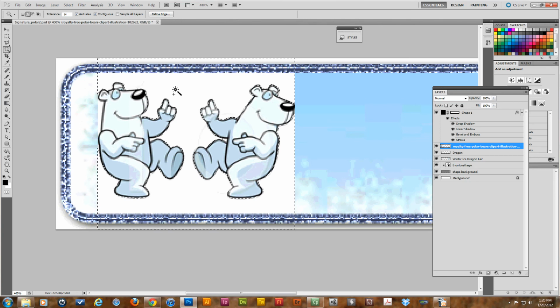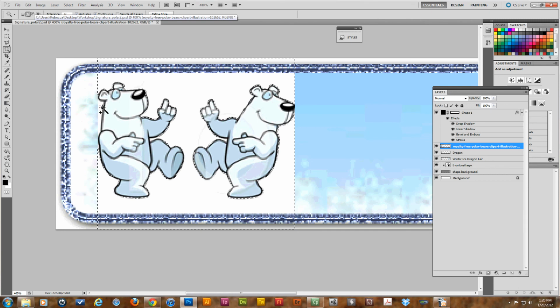Everything that is contiguous. See right here where it says contiguous is checked. So that means I'm missing a little bit right here. If I have this, this is just one selection. So if I select over here now, it's going to select that spot, wherever it is contiguous. And so I'm going to have more than one selection, obviously. So I'm going to have this where it says add to selection. This is subtract from selection. I want to add to selection, so just keep that second one.